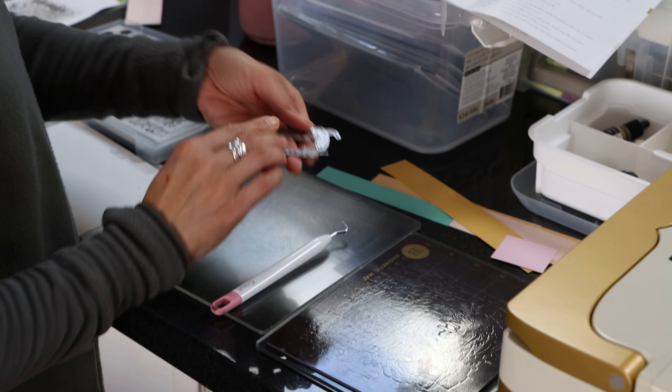Just to give you an idea, this is a silvery paper and these are ones I got from Joann Fabrics. I think it's Hero Arts as well. This is just another folder and this is paper I've already cut and prepped. Once you do the A plate, the metal shim, the embossing folder, and another A plate, you just run it through again. And this is how it comes out. Pretty, huh? Pretty perfect. Super easy.